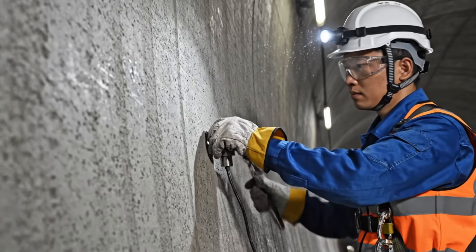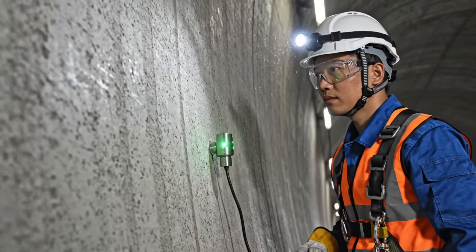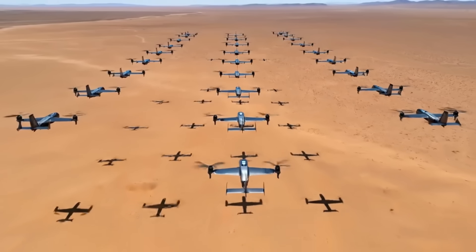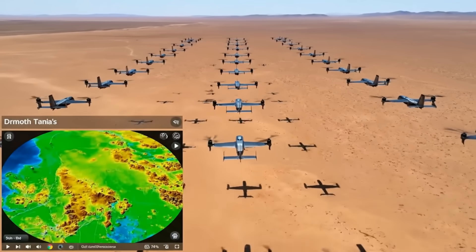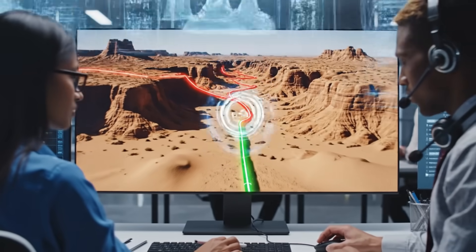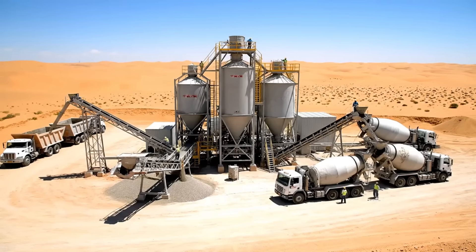Every automated system is tested 100 times — a gate failure could compromise the entire zone. The aqueduct itself is a smart structure with thousands of sensors monitoring its structural integrity in real time. They are constantly testing the materials to ensure quality. You cannot build if you do not know the ground — this 3D map was the first and most important blueprint. Before they dig a single hole, every aspect of the construction is simulated in a powerful digital twin to find the most efficient path. It's too far to truck in concrete, so they built a whole concrete factory right here in the middle of nowhere.